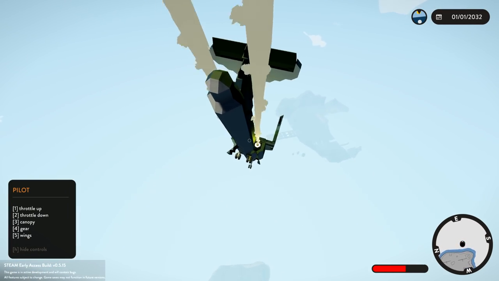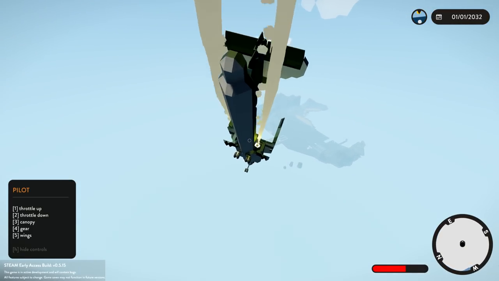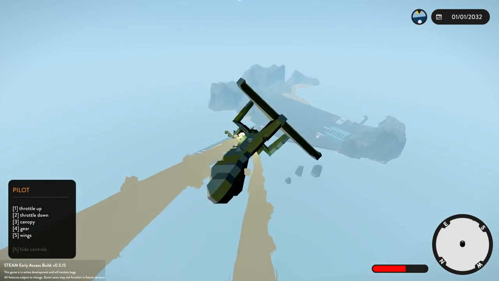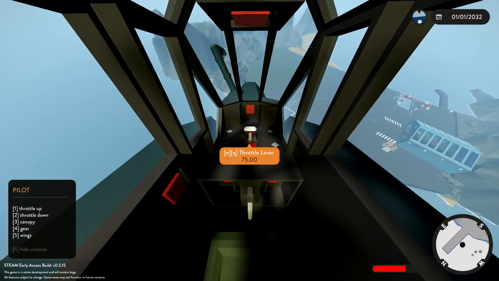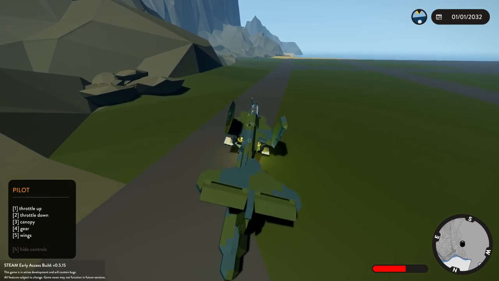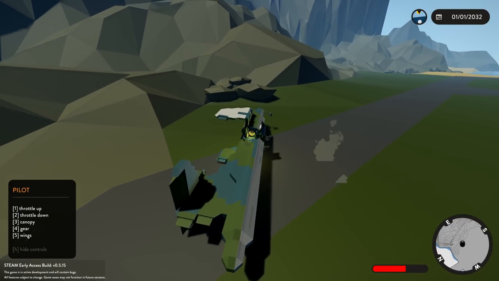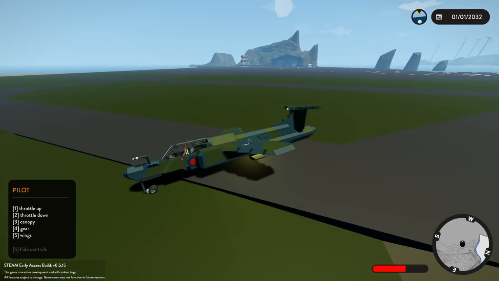There we go. We're deploying these. Awesome sauce. I think I might have opened the canopy. I have. There we go. Beautiful. And we're going to try and go in for a landing. So throttle down all the way, please. And throttle up. And throttle down. And landed. Yeah, beautiful. And also rolled over, but that's okay. If I press 5 again, beautiful. Yeah, that's awesome. Really cool.